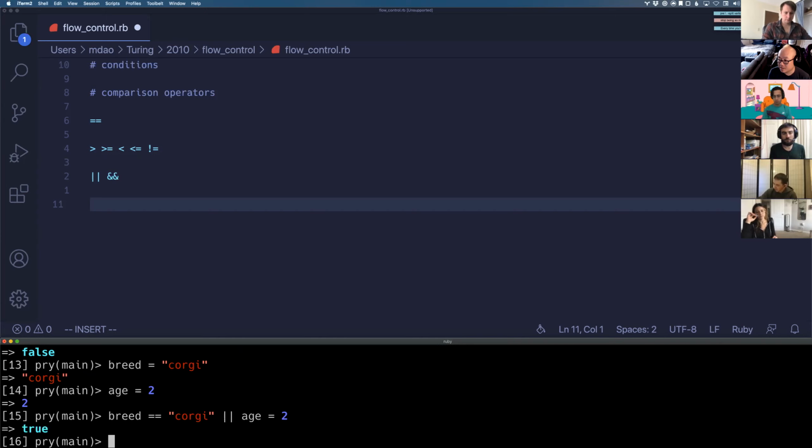Both of these sides, the left-hand side and the right-hand side, return true. I'm sorry, this should be a double equal. Do that again. Because both this side returns true and this side evaluates to true, the whole thing returns true.